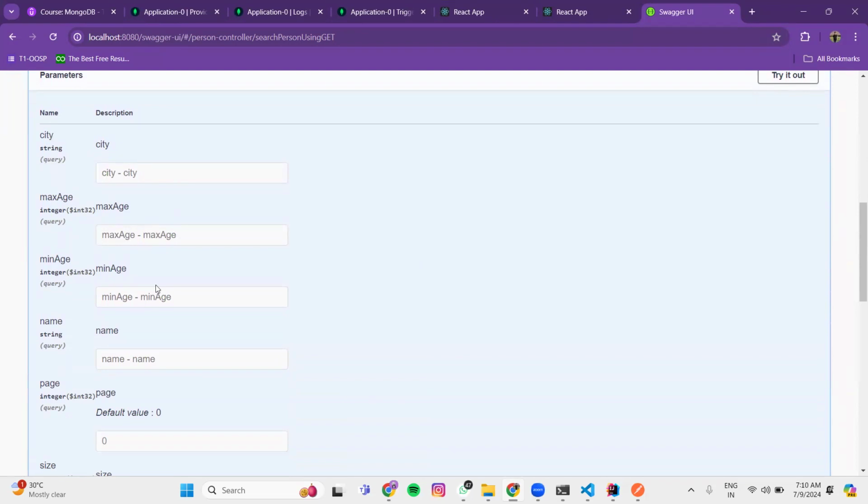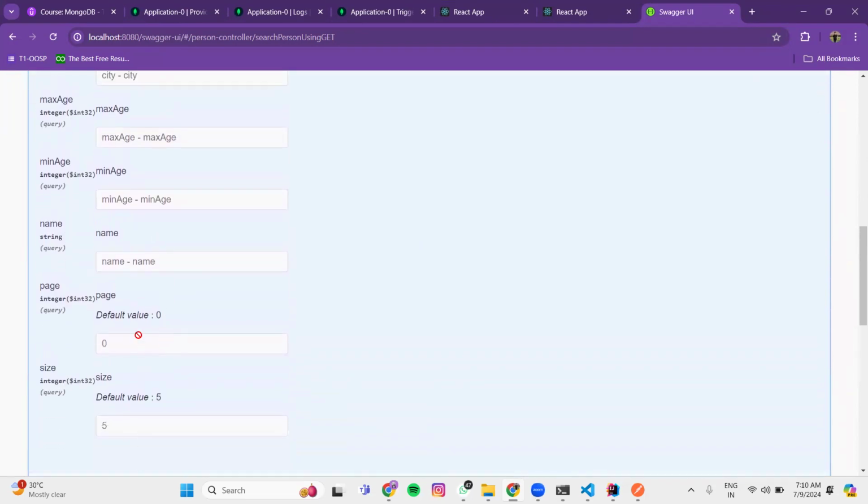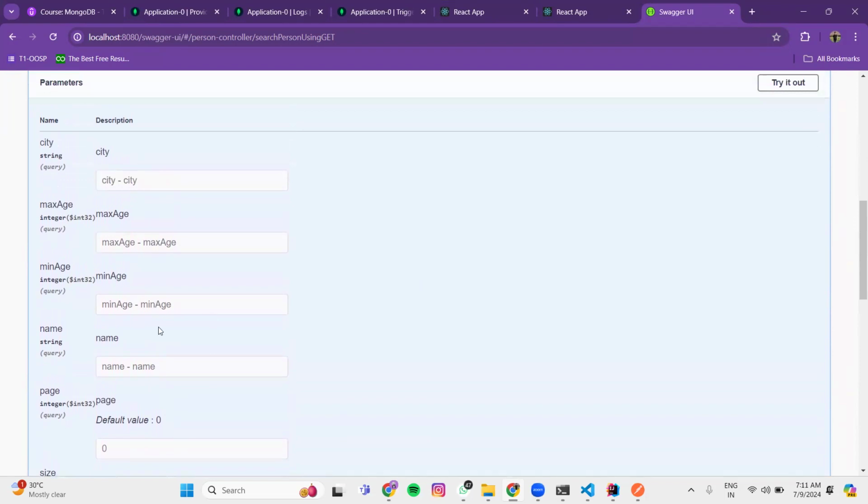It's city, min and max age, name, and page size is 5 by default. So this will give all the persons inside of an age range belonging to a particular city with the same first name. We can do this however we want, and we can create other ways also.